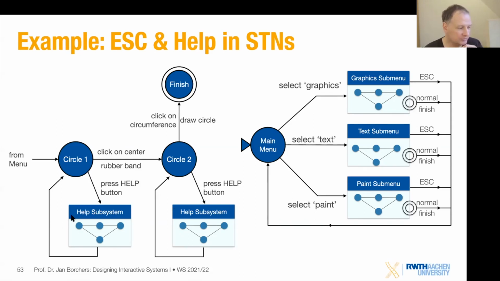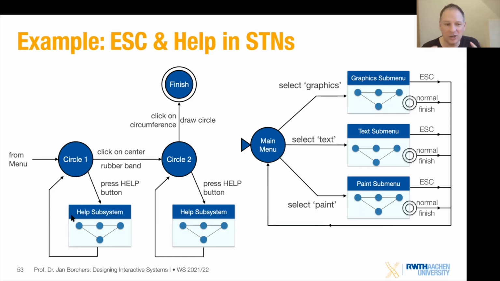Or here's the help subsystem action, which is maybe a little subtle, right? This may be something easy to miss. You might say, well, I can just go from circle 1 to the help system, right? And I can go from circle 2 to the same help system. Why not? Maybe I could even mark the transition to say, go to the help system, but tell the help system to show the help for circle 1 state or circle 2 state or line 1 state or line 2 state. That's all nice.